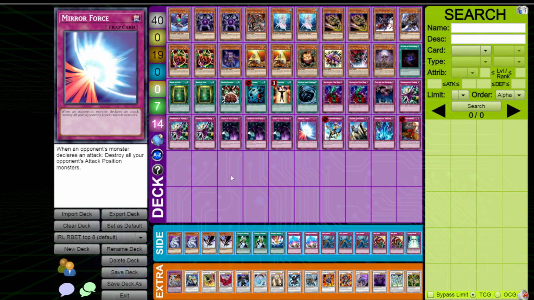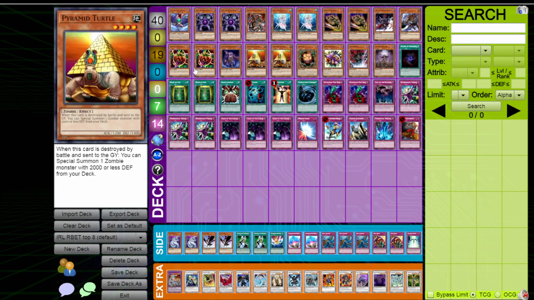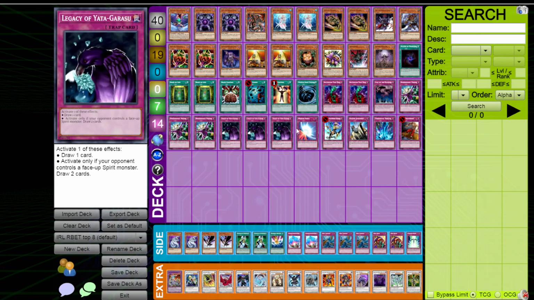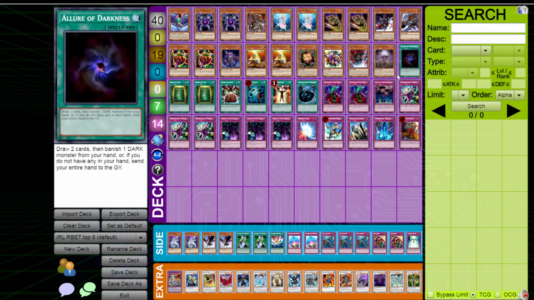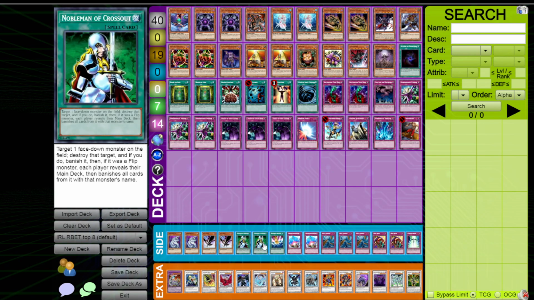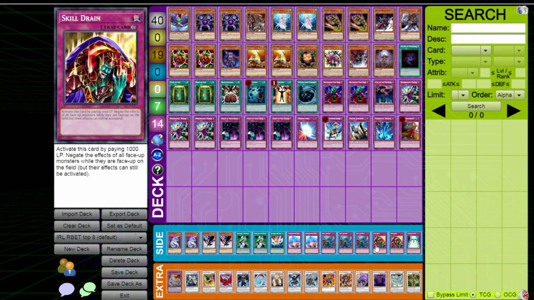So this build here is my IRL, the California in-person RBET top 8 deck list with the triple Legacy of Yata-Garasu. All the zombie builds I play are typically just Diva Zombie with some variation of spells and traps, taking one or two different things out. The monster lineup's pretty consistent. I was playing Ill Blood for a while, but they all play very similar. Sideboard, it changes every tournament. I had Skill Drain in this sideboard for the Frog matchup. I go back and forth with this card.